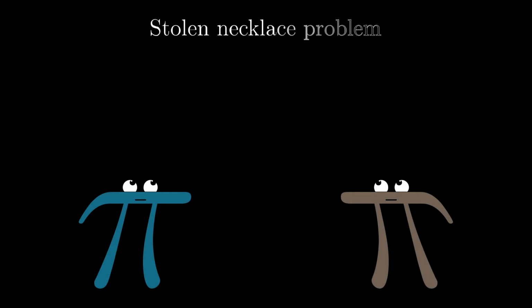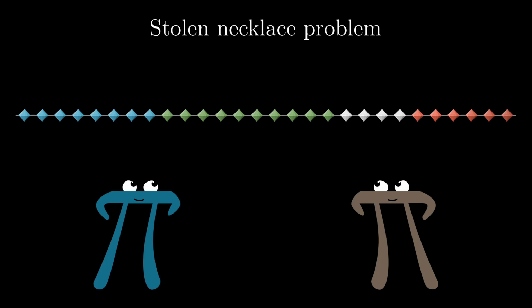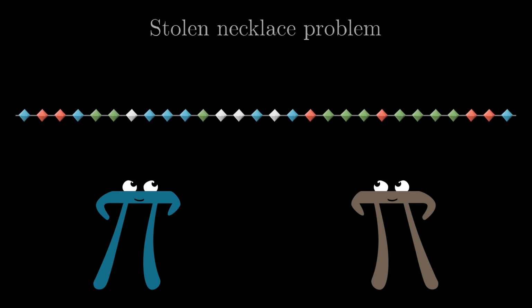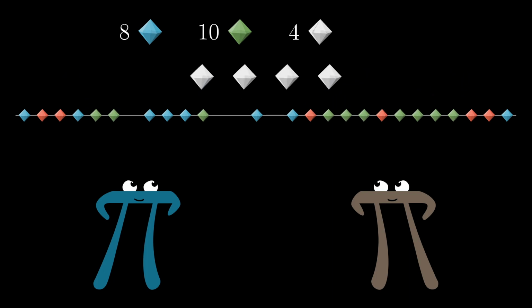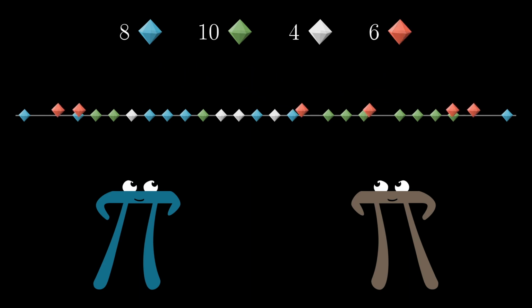So here's the puzzle that we're going to solve, the stolen necklace problem. You and your friend steal a necklace full of a whole bunch of very valuable jewels. Maybe it's got some sapphires, emeralds, diamonds, and rubies. And let's say they're all arranged on the necklace in some totally random order. Moreover, let's say that there happen to be an even number of each type of jewel. Right here, I have 8 sapphires, 10 emeralds, 4 diamonds, and 6 rubies.